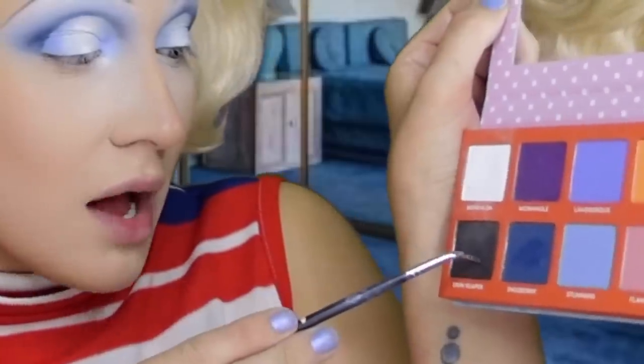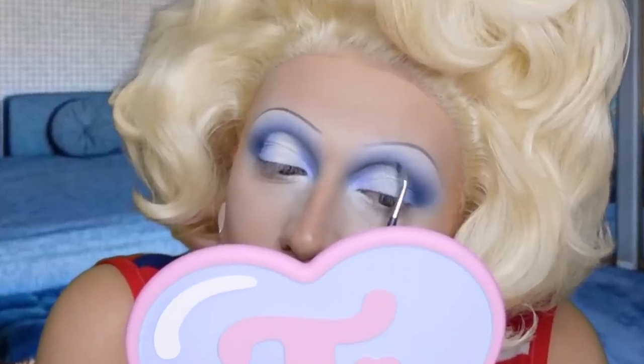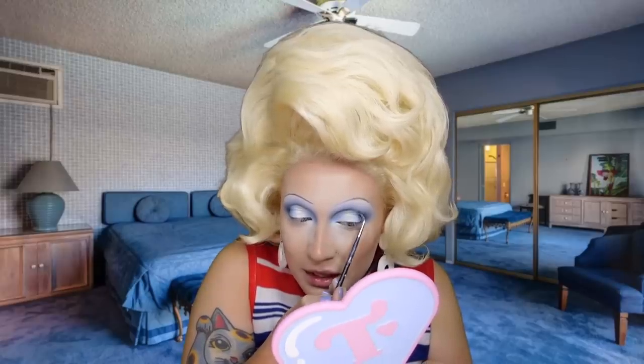Right, and what I'm going to do next, everybody, is I'm taking the bent brush. Hello, we have found you. You are back and you are stunning. I'm taking Grim Reaper, and we're going to really carve out those creases, everybody. Are you ready? And I'm putting it darker in this corner here. I'm talking to you all like you don't know how to do makeup. You all know how to do makeup. I like to narrate what I'm doing. I'm naturally a narrator.